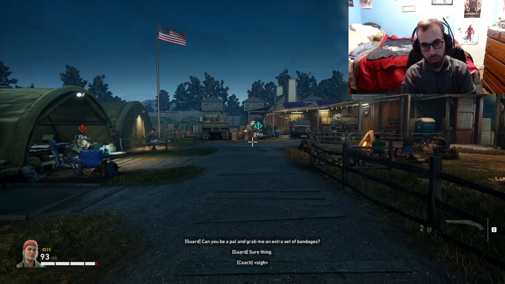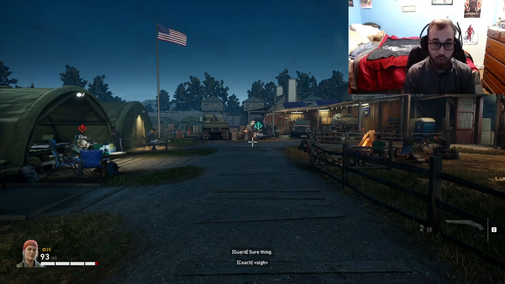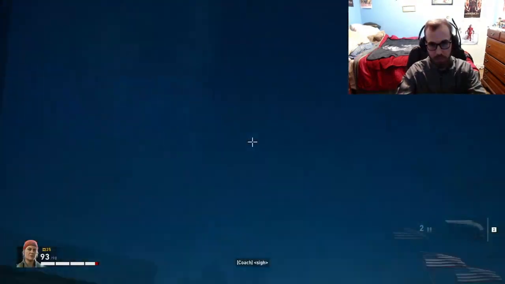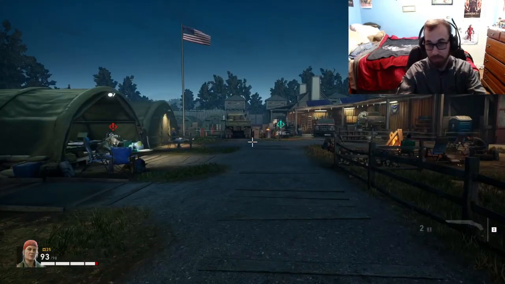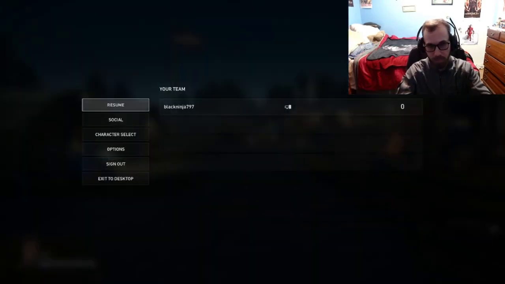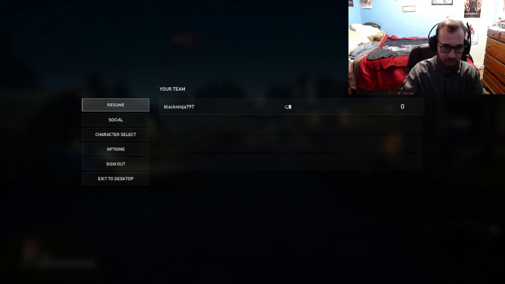But yeah, guys, let's talk about Fort Hope, because this is one of the things I asked for, a social space, and I'm glad to see that Turtle Rock is doing that. When you spawn in here, you'll see that Fort Hope, initially, is not that big. It's quite tiny. You have a menu you can pull up with Escape, which we'll break down first.